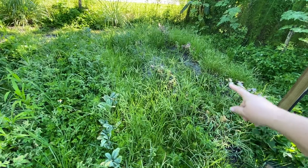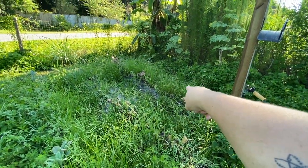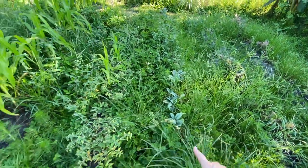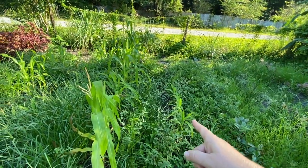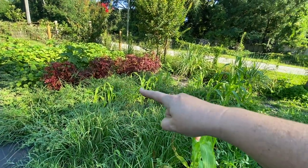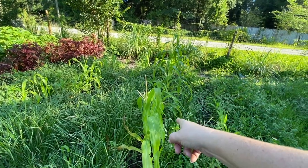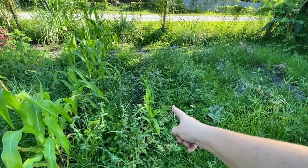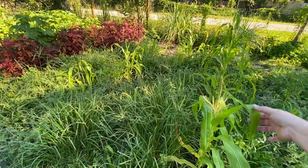Because we did one and a half row of each one. I know that's the red Russian kale. This is the dinosaur kale. Dinosaur kale does better with the heat. Then I want to say that's the sorghum, Mennonite sorghum. This should be the baby corn. And then we have Job's tears, if I'm remembering it right.